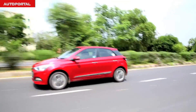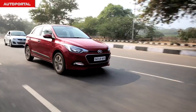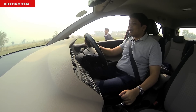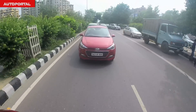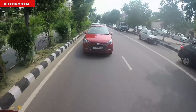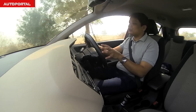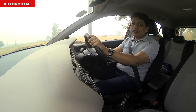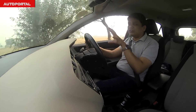Once you cross the 2000 rpm mark, the power is delivered in spades and goes all the way up to the red line of about 5000 rpm. If you drive a lot in the city and are constantly stuck in chock-a-block traffic, you'll really enjoy driving the Hyundai Elite i20, largely because it offers you a supremely light steering wheel — manoeuvring around tight city bends is a breeze and finding a tight parking spot is not a big issue.